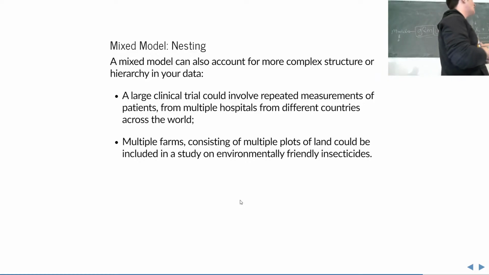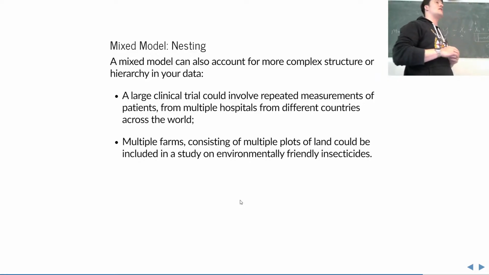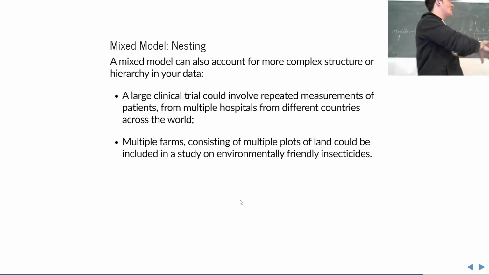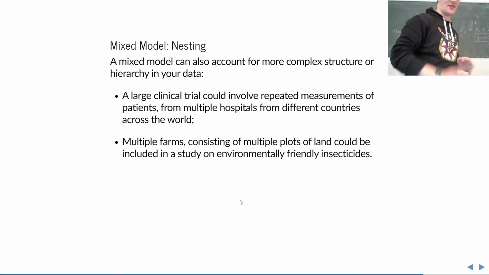Another example from agriculture, let's say that you want to compare two different ways to grow your crops, two different treatments or so. Then if you include multiple farms in your study, of course that's better, because then you can generalize to any farm, right? But if a farm has multiple plots of land, one near a river, one near a tree, etc., then they will differ. So you have the plants that grow within a certain plot of land, which grows within a certain farm, and the farmer has his own way of doing things. So there is a hierarchy to which your data are dependent.